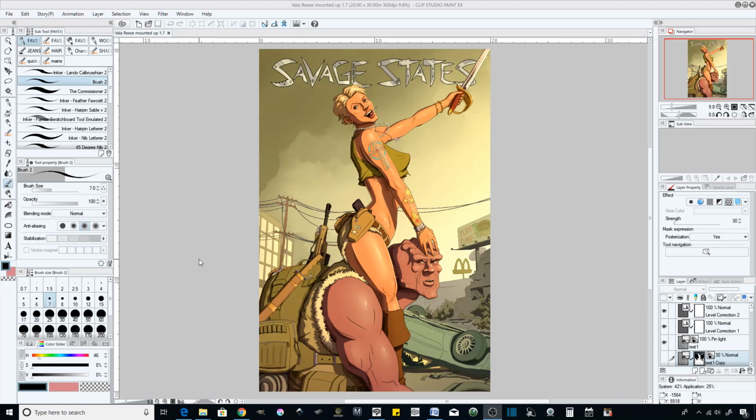And I said that I was almost done with this illustration, and I am. I think there are a few more things that I want to do, a few more effects maybe here and there, but I think that the vast bulk of the work on this illustration is done. I think it's in a place that I'm pretty happy with. There are maybe a few things that I would want to do differently for the future.